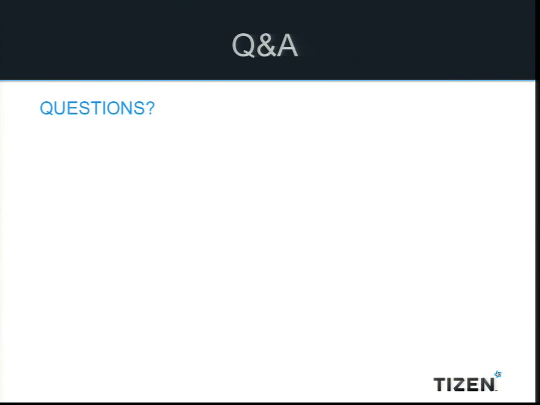Why the name Tizen? It's actually very difficult to come up with a name for a product that isn't trademarked or otherwise encumbered. So it was a name that the marketing company came up with as something unique and different that we could build a brand around. Sounds cool. It's short. It works well.